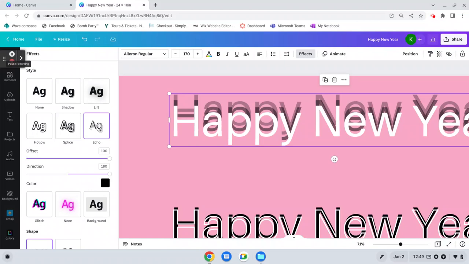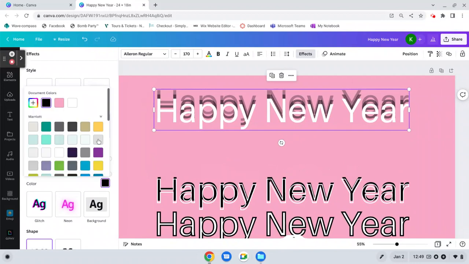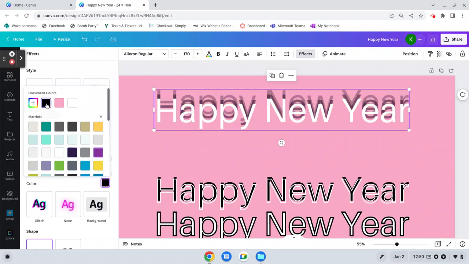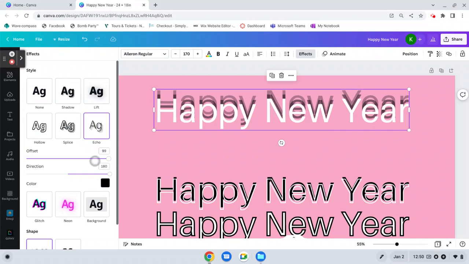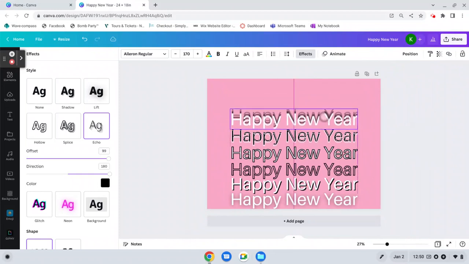You can't change that very back one because it's supposed to be lighter, but you could change the color from yellow. Why do I keep picking yellow? To purple. So if your eyes can handle that and it looks good in a project, use that one. I'm just going to use black for this reason, and we're going to make it a little less. Yeah, we'll leave it at that. It's kind of easy to see just for, again, purposes. And we're going to move it here.